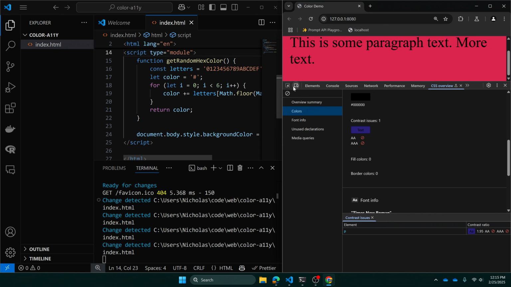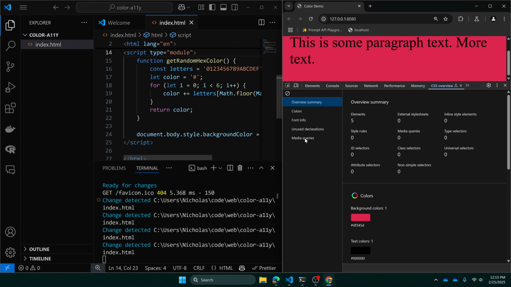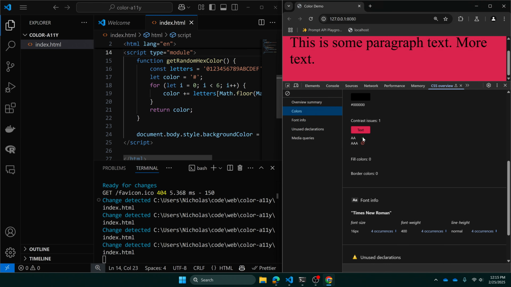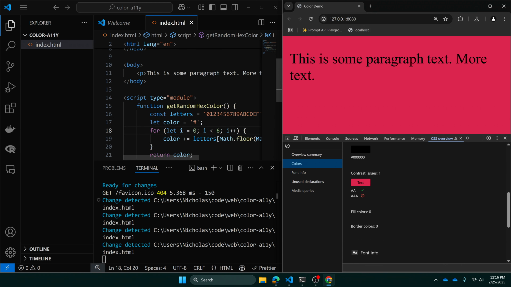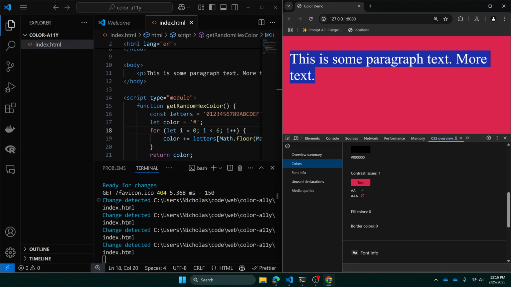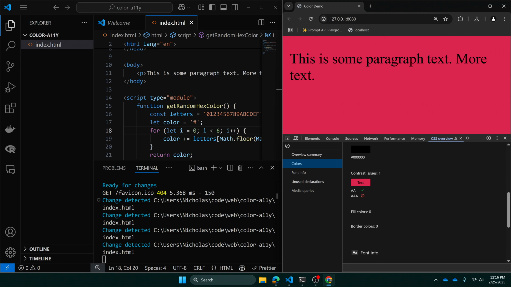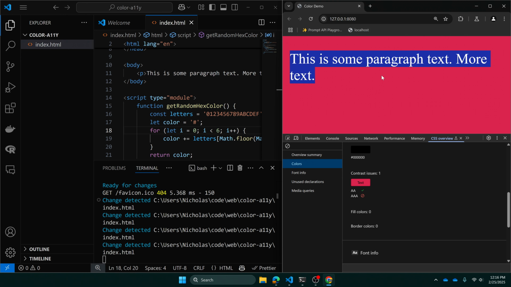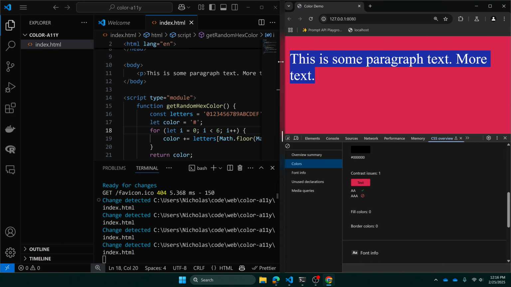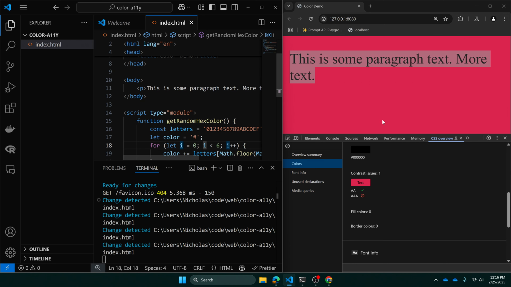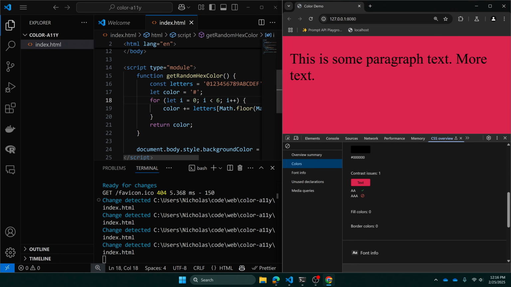And so if I reload this to maybe this color and rerun the overview and check the colors, now we're hitting AA contrast and not AAA. So this is a problem, and there are lots of ways that you could potentially combat this. You could not have this color changing feature. You could automatically pick a good contrast, or good text color that would create contrast on this site. Or you could just simply put a background behind this paragraph that is always consistent. And so that's the approach that I'm going to show you here so that you don't run into this problem.